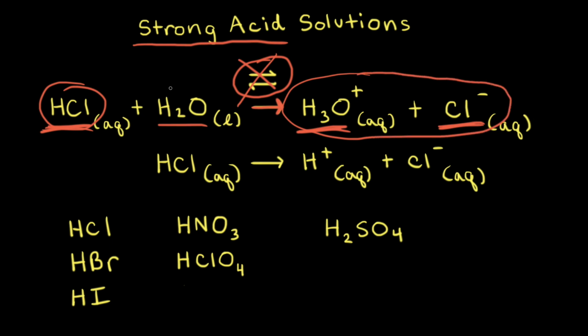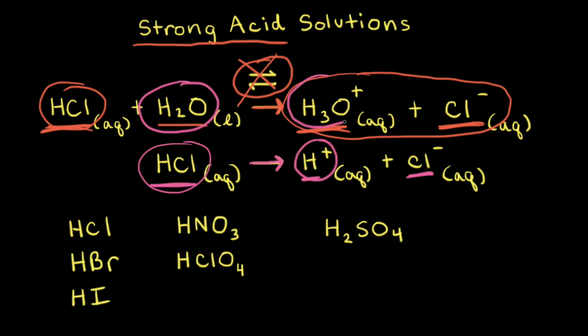It's also acceptable to completely leave water out of the equation and to show hydrochloric acid HCl turning into H+ and Cl-. Once again, since HCl is a strong acid, there's only an arrow going to the right, indicating HCl ionizes 100%. And since there's only one water molecule difference between H+ and H₃O+, H+ and H₃O+ are used interchangeably.